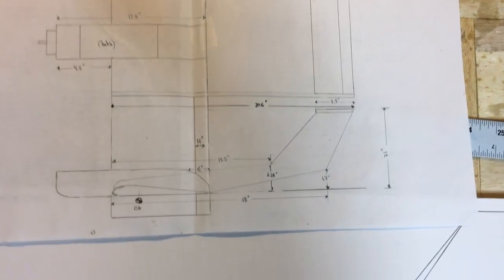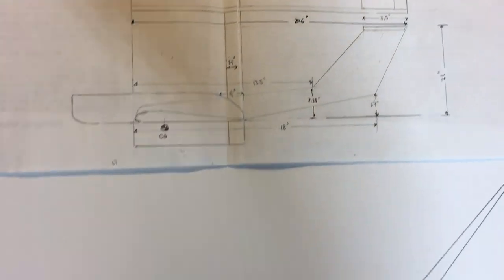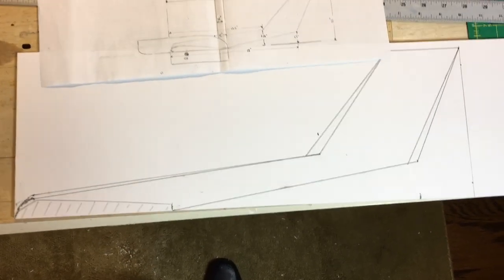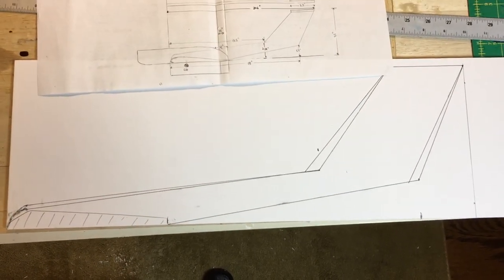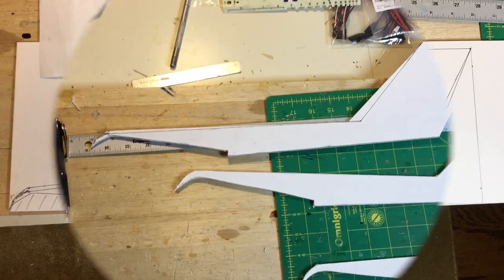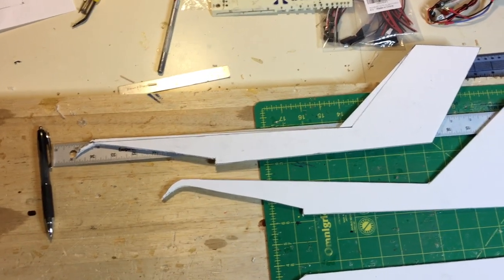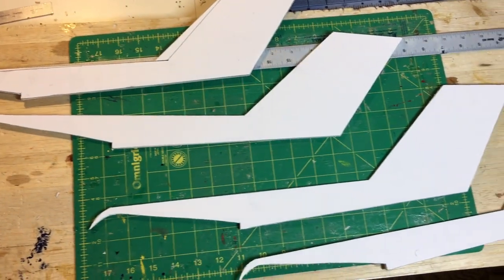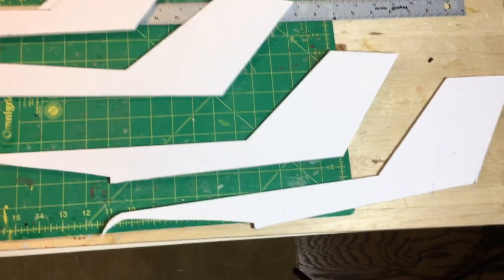Another view of the hand-drawn plans. As a reminder, I will draw up a set of TurboCAD plans for this. But from those plans, I sketch out the side view of the fuselage, making a little bit of adjustments just for appearance on the foam board. Once you cut out one fuselage side, that's your master. You trace over it for the other three sides, and this is what they look like here.